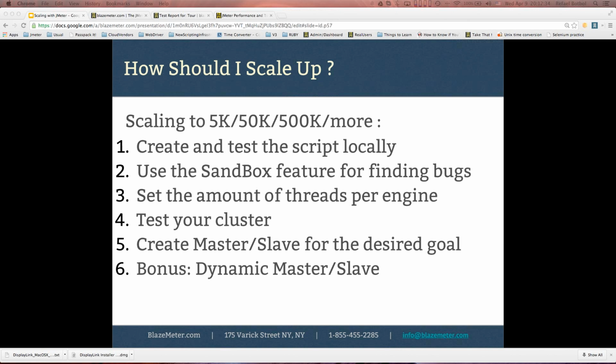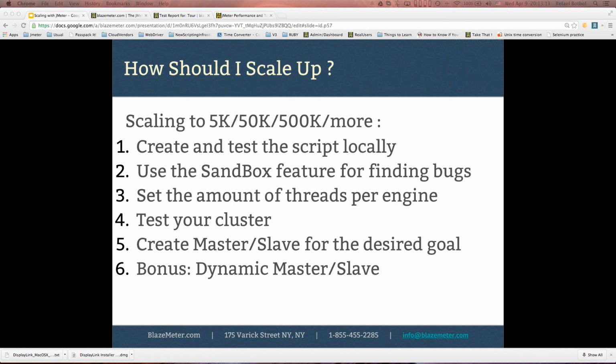Later on, you will want to understand the number of threads you can apply to one engine in BlazeMeter without crashing the engine. You can do that because we give you the monitor tab in the load report. In order to do that, you need to do a long ramp-up to 1,000 users, and long can be 30 or 40 minutes, using one console and one engine, and monitor the load engine and understand where exactly you reach 70% of CPU, or for instance, 80% of memory usage.